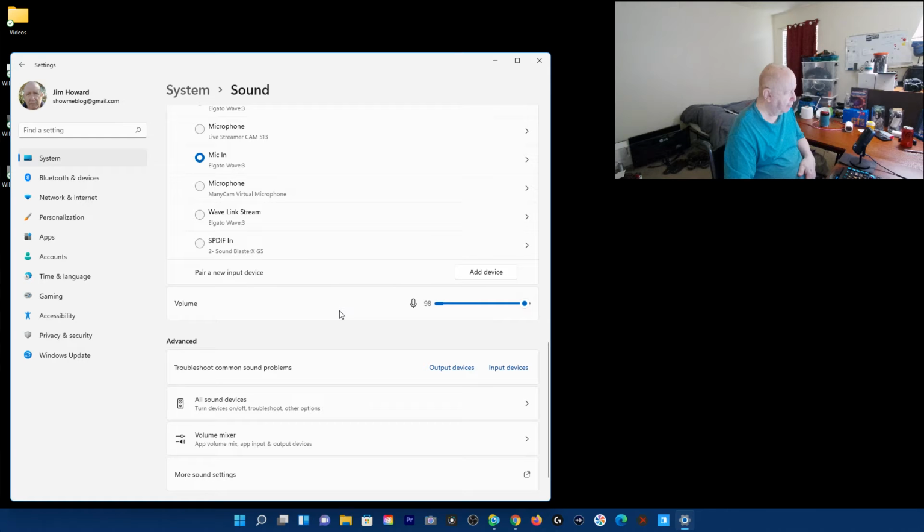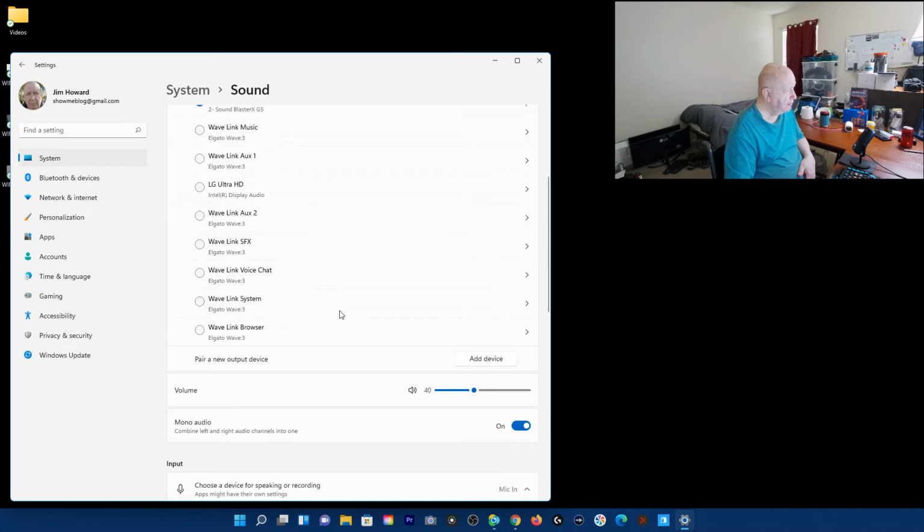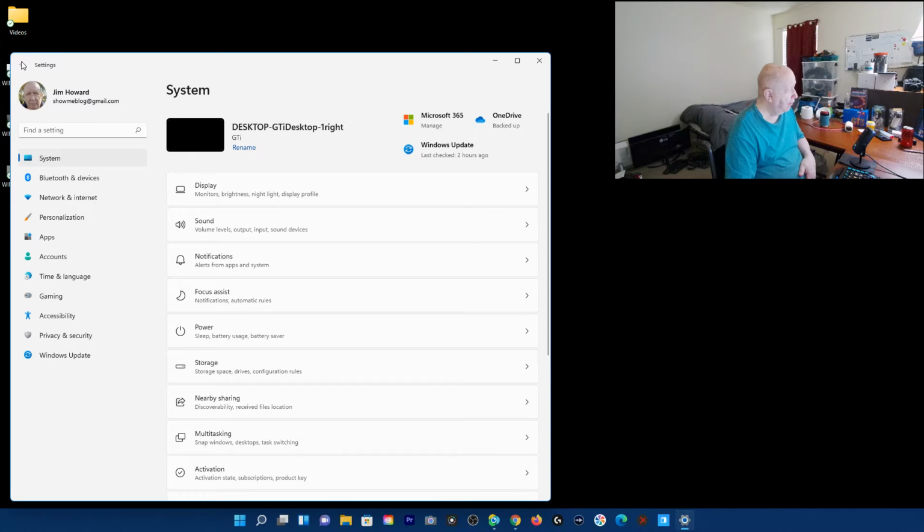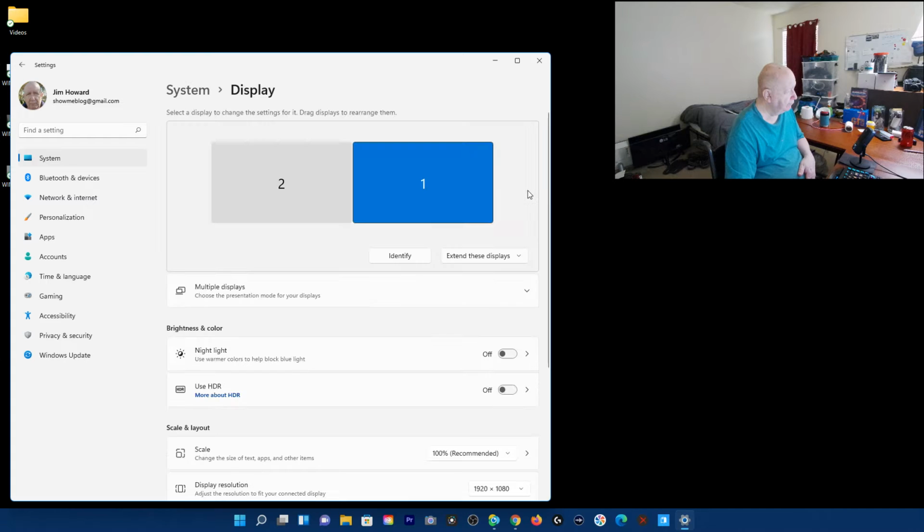I swear, I'm tempted to go back to the headset. Here's my monitor setup, by the way. I've got two monitors.